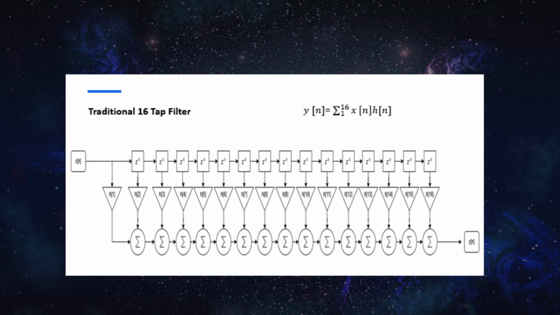So a traditional filter consists of a chain of delays and multiplications with the filter coefficients of the impulse response. We then split this filter into multiple subfilters called polyphase components. Each subfilter corresponds to a phase of the original filter and is arranged into rows. This reorganization is the core of the polyphase architecture.